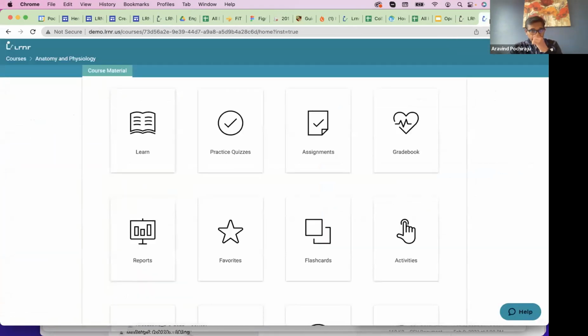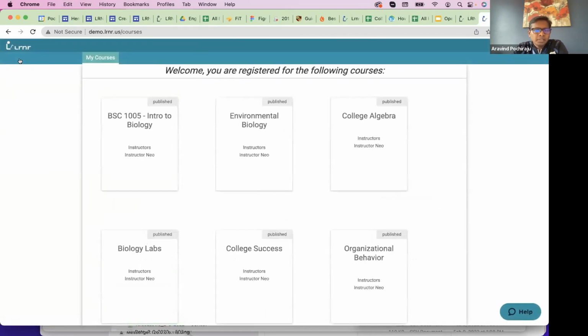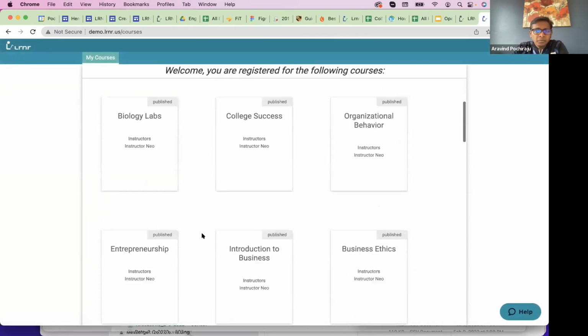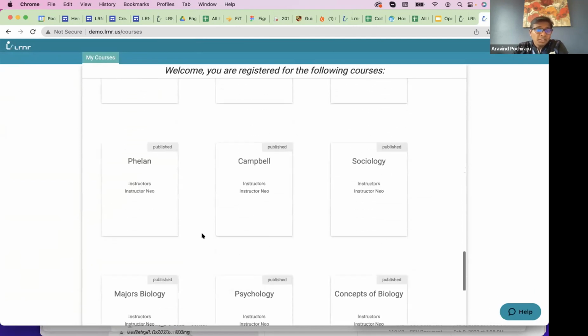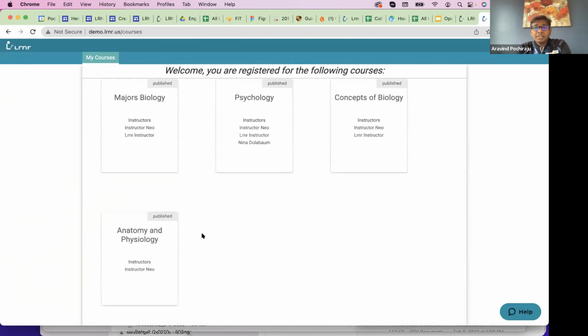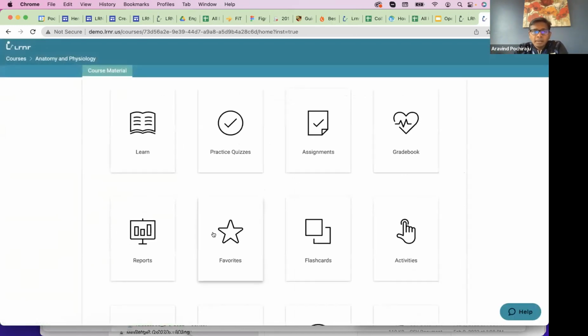A brief demo. So I'm going into the anatomy and physiology course here. Typically when you log in from your LMS, you'll get a whole bunch of courses you're teaching. These are not titles, right? These are not the OpenStax titles. This would be like your Biology 280 course or something like that, right? So you'd get in there into Lrnr.